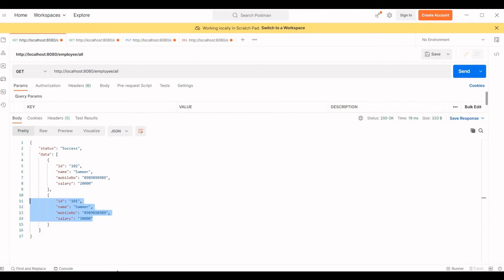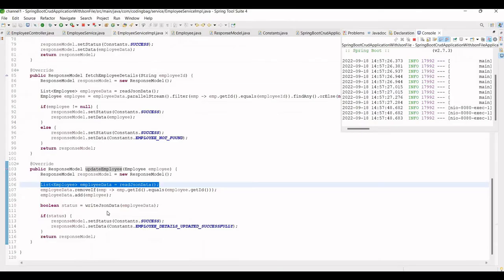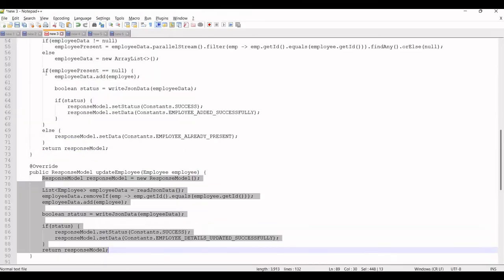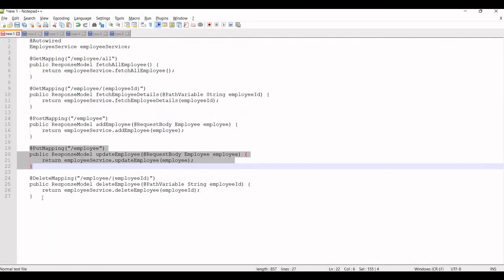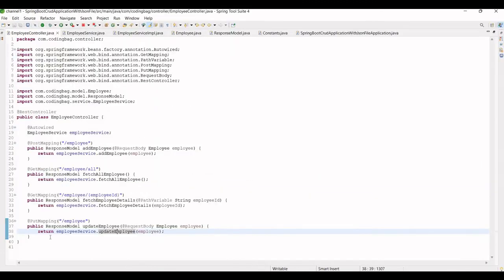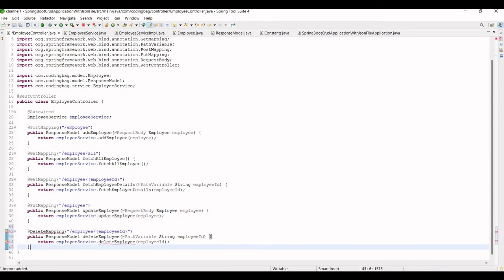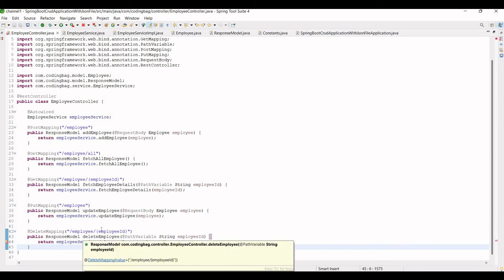Now let's delete one employee. For that purpose we need to create one more REST API. I will create a delete employee mapping, and I will take a path variable, employee ID, as input.